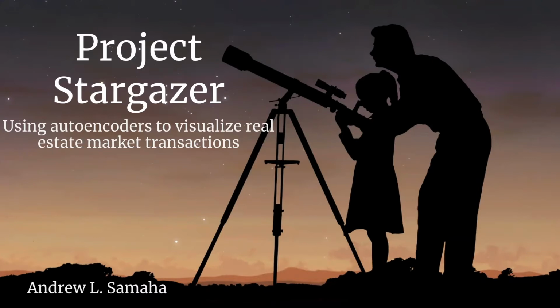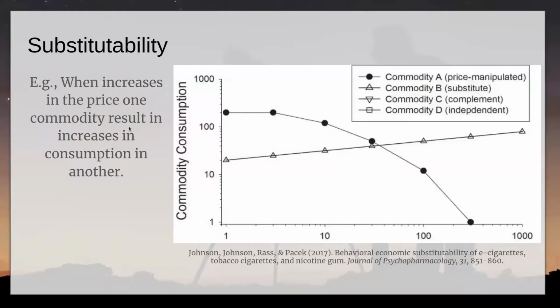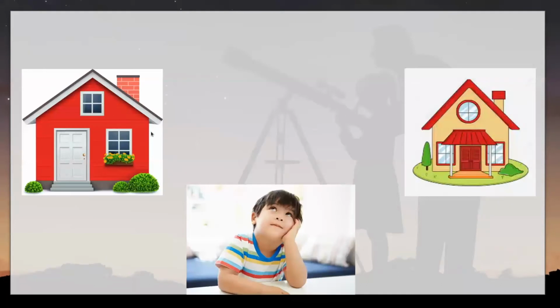Now, prior to entering Galvanize, one of my professional interests was behavioral economics. And in behavioral economics comes this concept called substitutability. When two goods are being observed, if we increase the price of one of those commodities, and we see consumption of that commodity decrease, we might sometimes see consumption of other similar commodities increase. And this is substitutability. An example of this could be gasoline and public transportation. As the price of gasoline increases, at some point, people might start to use more and more public transportation instead of buying gas. Now, in the real estate market, substitutability probably also exists.